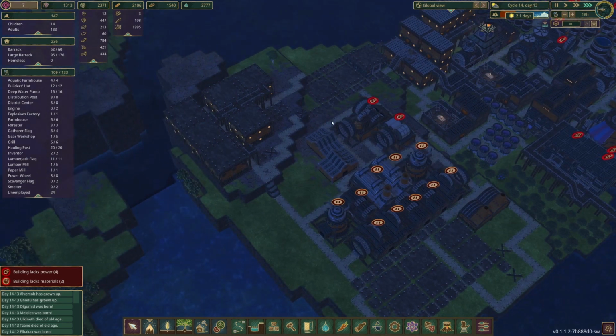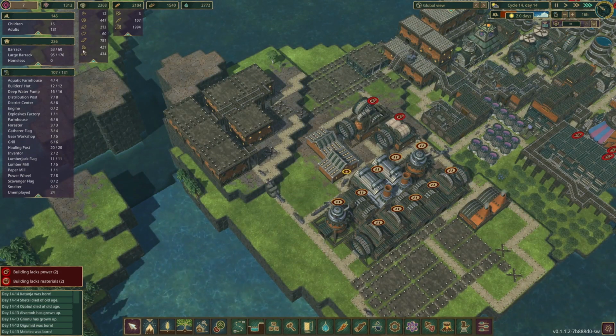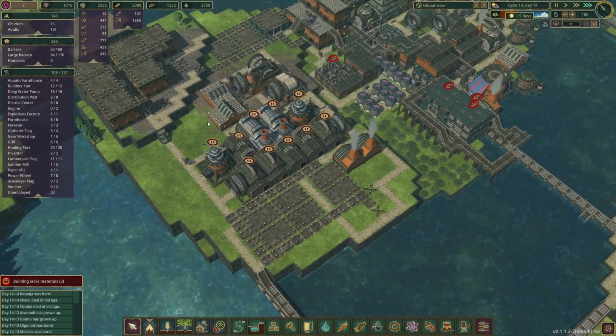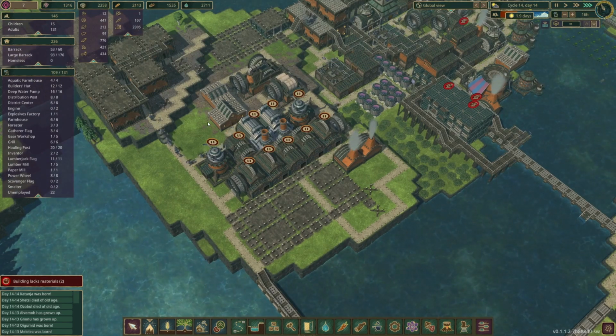Our housing area over here is doing quite well. They got the bottoms done. Now they're working on the platforms, and they'll start working on the tops. So we're sitting at 236 housing for only 146 beavers. So we got to step up that breeding production.